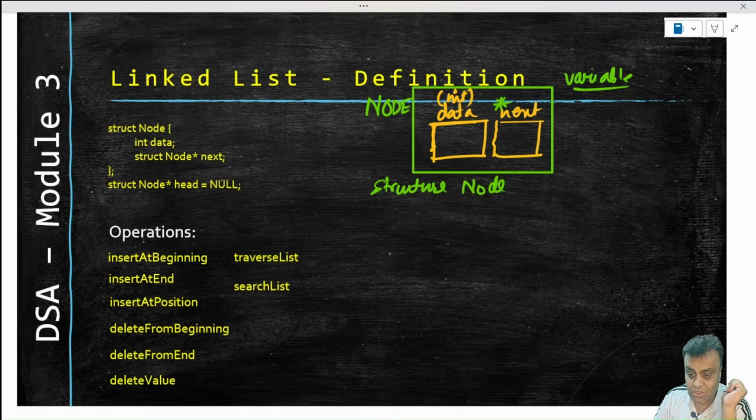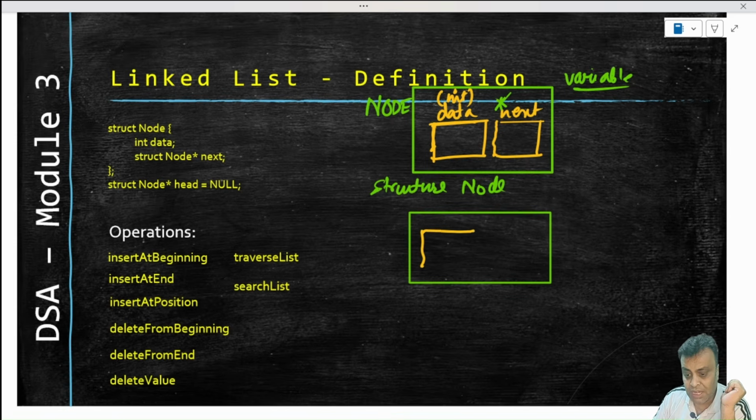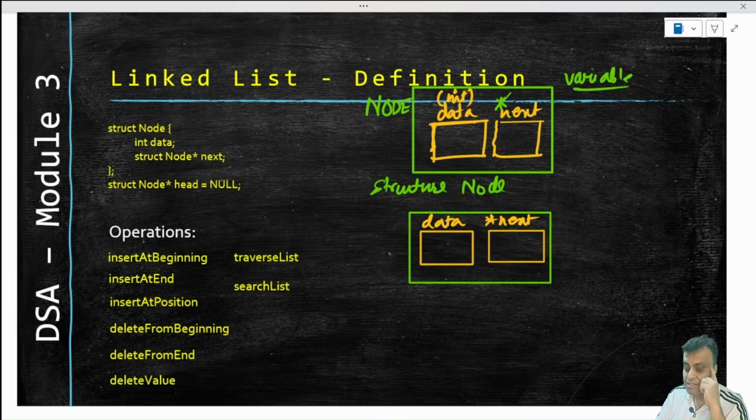Now where is the next node? Let's say the next node is here, and in this next node, what will happen? You will again have some data for that node, and again some pointer for the next node's address, right? So it will have some data here and the next node's address. So if this address is 1000 for this particular block, then the previous node will be pointing to 1000, right? And this next node might not be pointing to anything, which is perfectly fine.